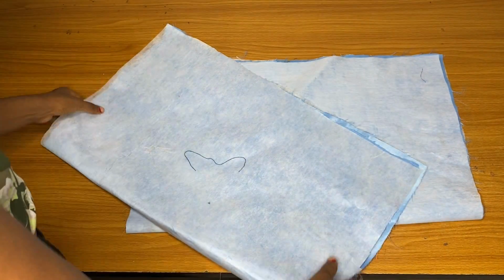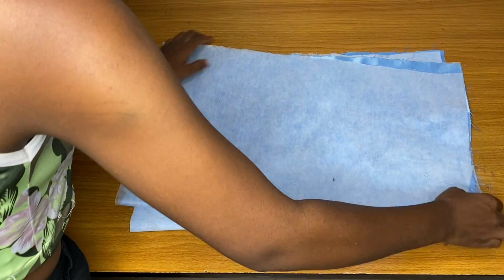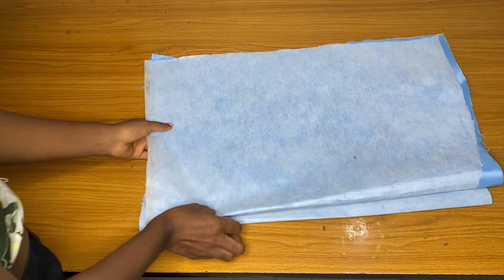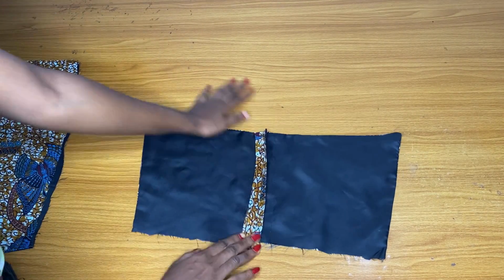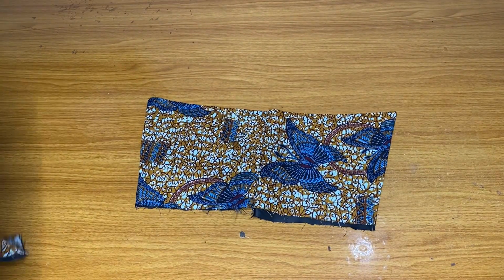I'll go ahead and close all of them, but I will leave like 2 or 3 inches of space. That is where I will turn out the bow from. You have to leave a space where you will turn out the bow from after turning. So here is the back part. I am done closing my zipper allowance, and here is the front.